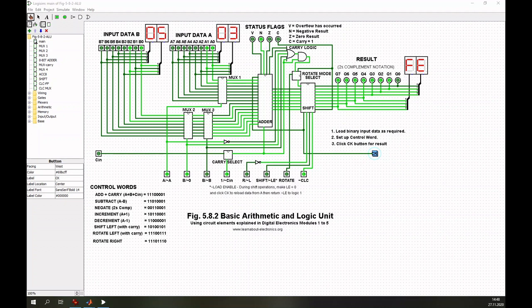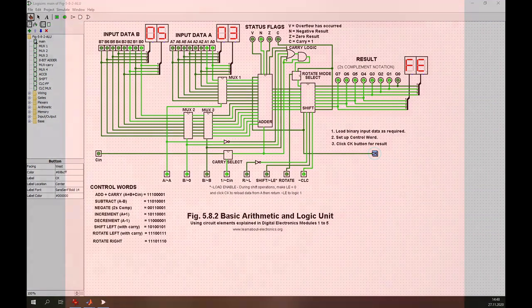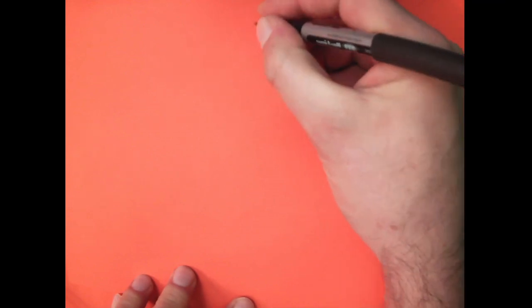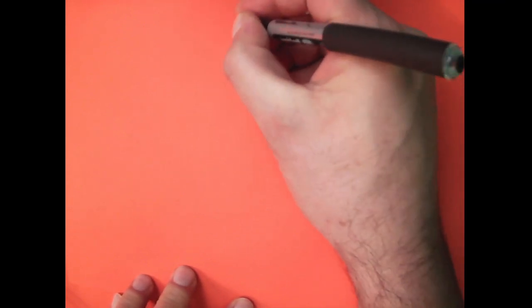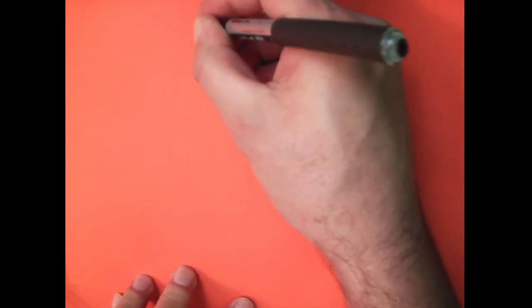So how does this work? Let's go to the external camera and I can show you this. If you remember, the 2's complement continues like that.